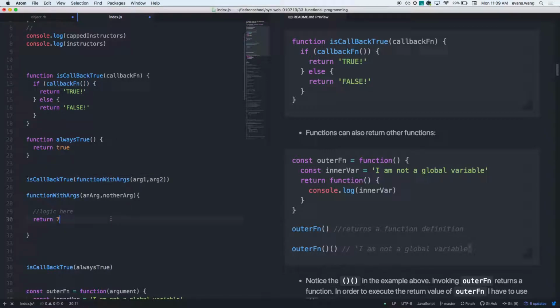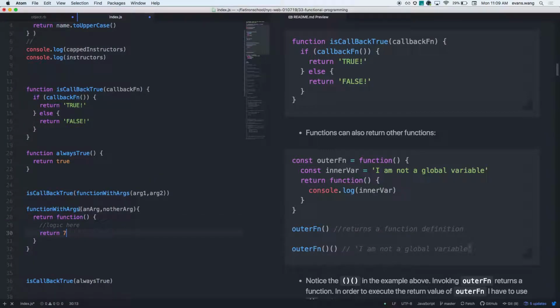In order to do that, you can simply return the function and then return 7 or 8, I don't know. So here's what happens now. I invoke the higher order function. This gets invoked right here. And what does this return when it's invoked?